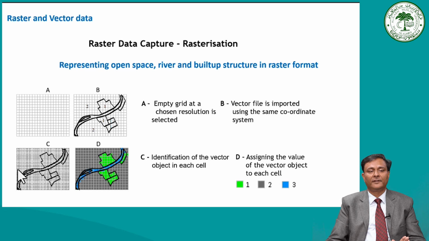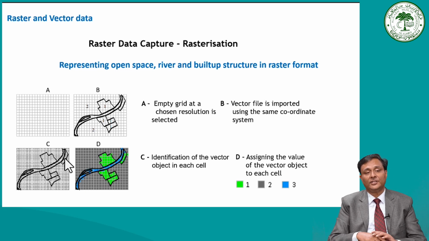So this is what we have done. All the blank areas have remained blank, but the open spaces are not blank, and here there is the built up structure and this is the river which is flowing in between. Now here it is interesting: it is a linear feature, but depending on the size of the grid cell and the size of ground realities, despite being a linear feature, it is being represented by more than one pixel.